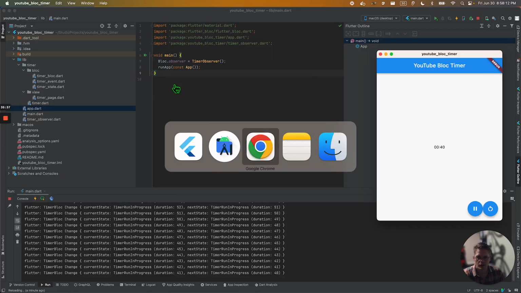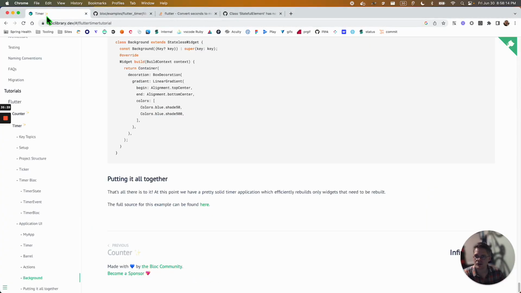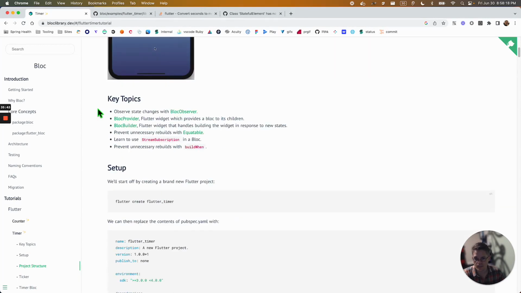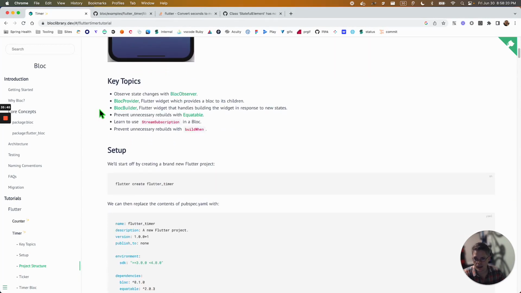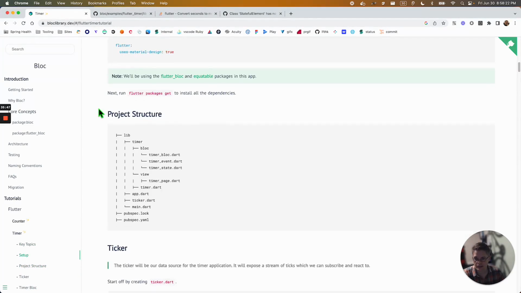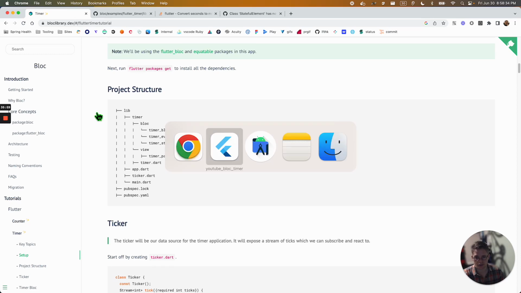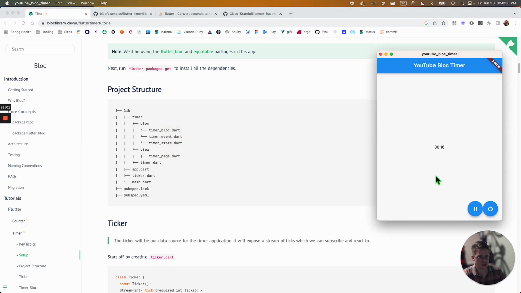Okay, so I think we covered everything in this tutorial. We built it from the ground up. We talked about a barrel file, using the part and part of to make everything work. We saw some mistakes that I had made, so those things are good to encounter.